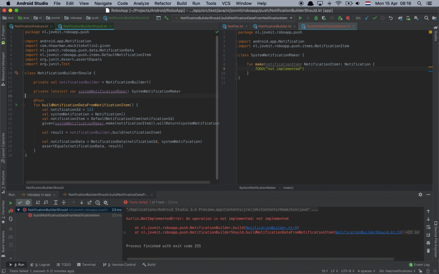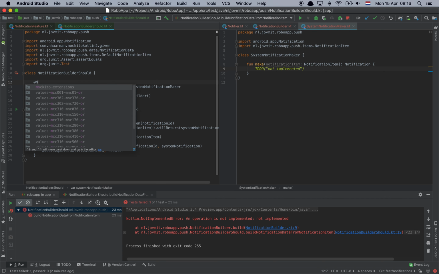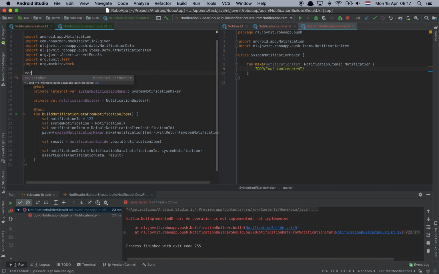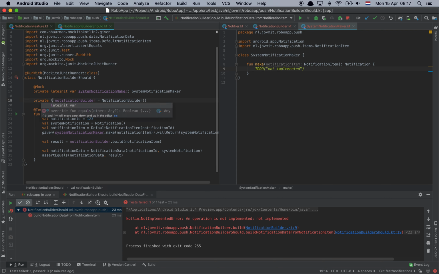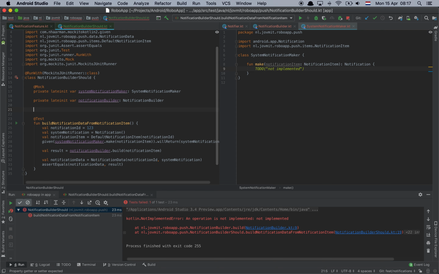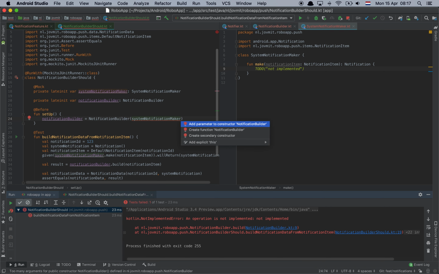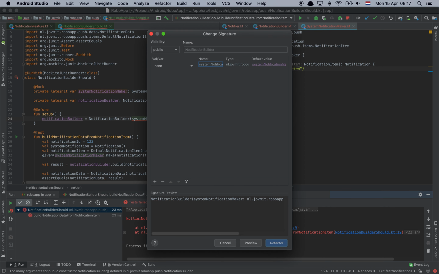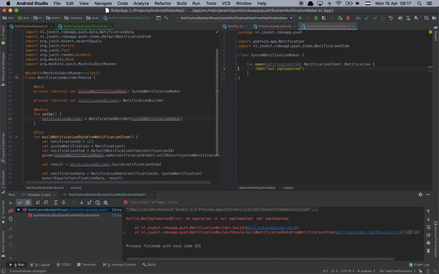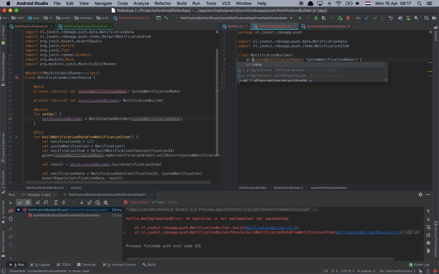And in order to make this, I have to make this part of this class. Here I'll just say mock this guy, run this with Mockito, make this lazy init type notification builder, and in the setup I'll make notification builder new instance and pass there the system notification maker. I'll add this as constructor parameter. I'll make it val, right.